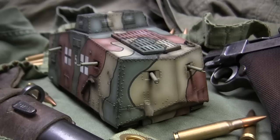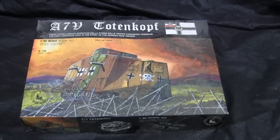Before we continue with the video, let's take a step back to when the model first started in order to get a good idea of what the base starter kit supplies you with. Here's the model just before the start of the project. As for the base starter kit, I'll be utilizing this 1/35th scale A7V Totenkopf plastic model kit from the company Toro Models.